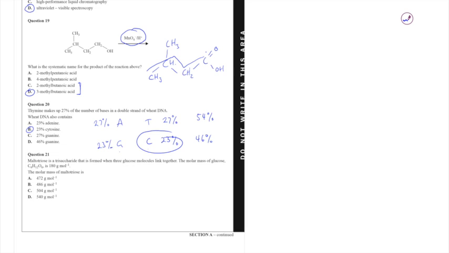You could have also worked this out by deducing that A paired with a non-complementary base pair, either G or C, has to add up to 50%. So you could have done 50 minus 27 to give you the 23.